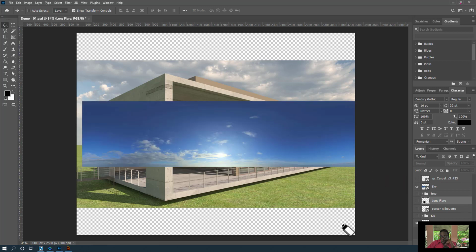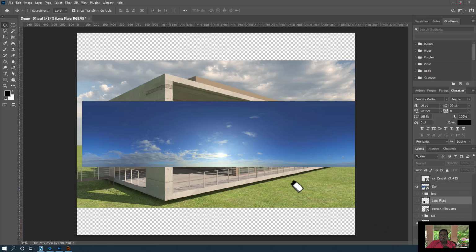So in this particular case, it's a sky, so this sky layer is on top of this render layer. Very simple concept, but that is the fundamental concept that we will be looking at for advanced techniques.